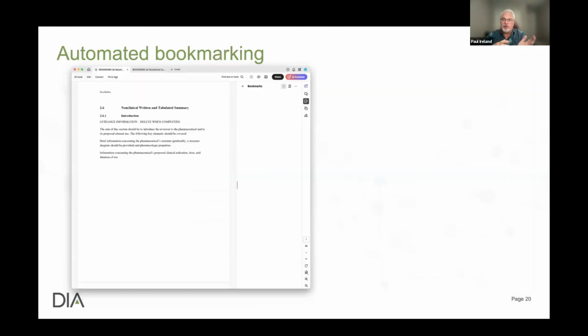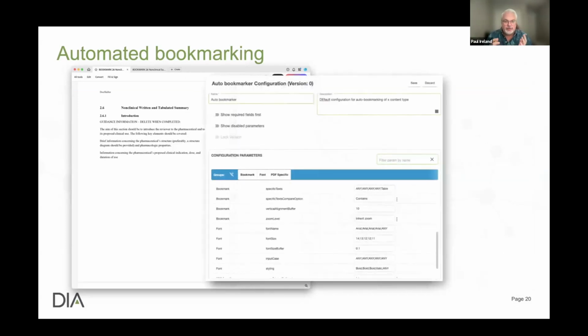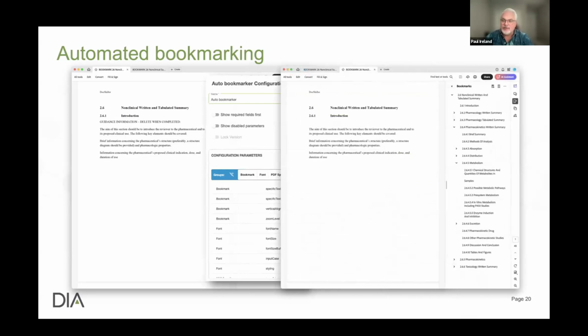Same thing with bookmarking. If you're already at the PDF stage, you may receive a lot of PDFs that maybe don't have bookmarks for some reason, either because of the tools they were using that simply weren't able to generate bookmarks, or maybe because the files were scanned and OCR'd afterwards. So they become a text-based document of sorts, but they have no bookmarks. What you can do is set up some automated rules for looking for text in a certain font, size, style, containing certain characters, or a combination of all those things. If those rules are met, those things will be converted into bookmarks.